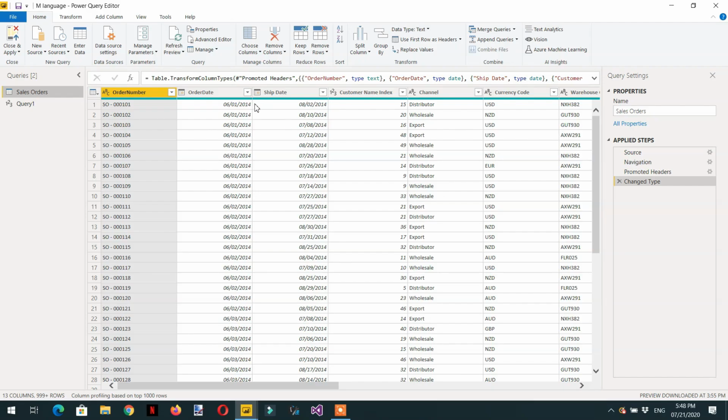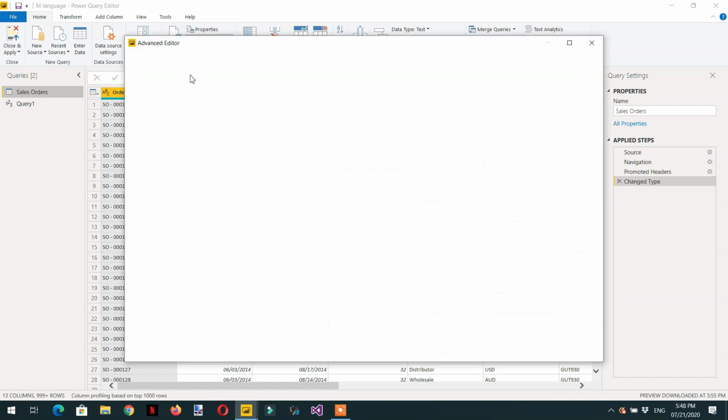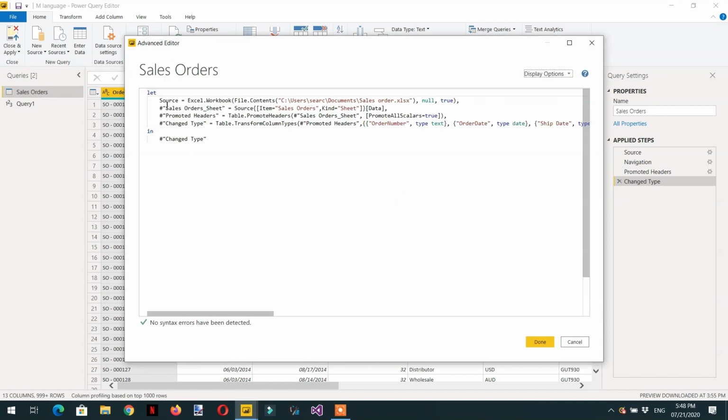And in this video we will learn about how to use variables. For example, if I click advanced editor, here you can see the name of the first variable is source, and the second is hash double quote sale order sheet. So whenever we have spaces in the variable name, then the syntax will be hash, double quotes, and the name of the variable that contains spaces.